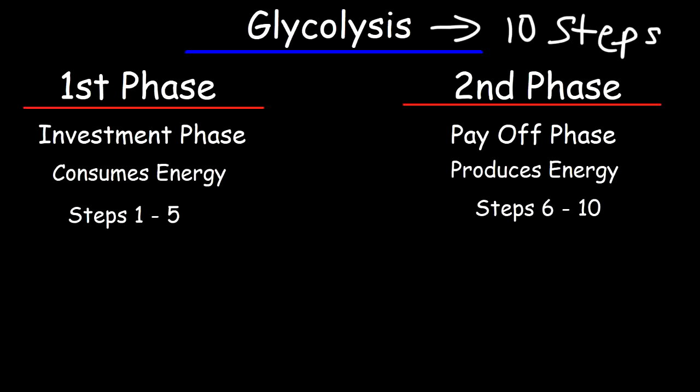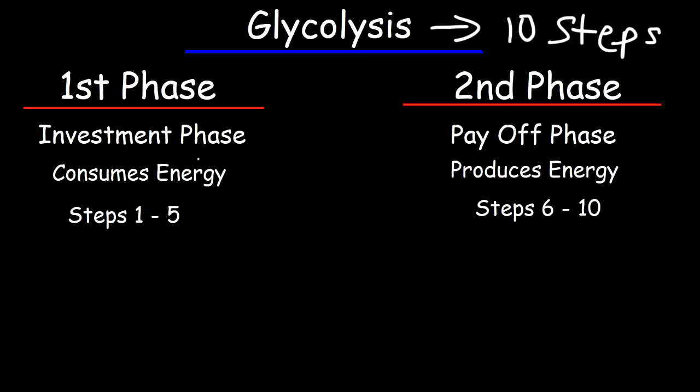Now, when you hear the word investment, what comes to your mind? What do you think about? When I hear the word investment, I think of the stock market. Maybe you want to invest $1,000 in stock so you can sell it for a higher price, maybe $2,000. And so when you think of the word investment, it carries the idea that you have to buy first in order that you can sell for more later. In the case of glycolysis, you need to put in energy so that you can get more out later.